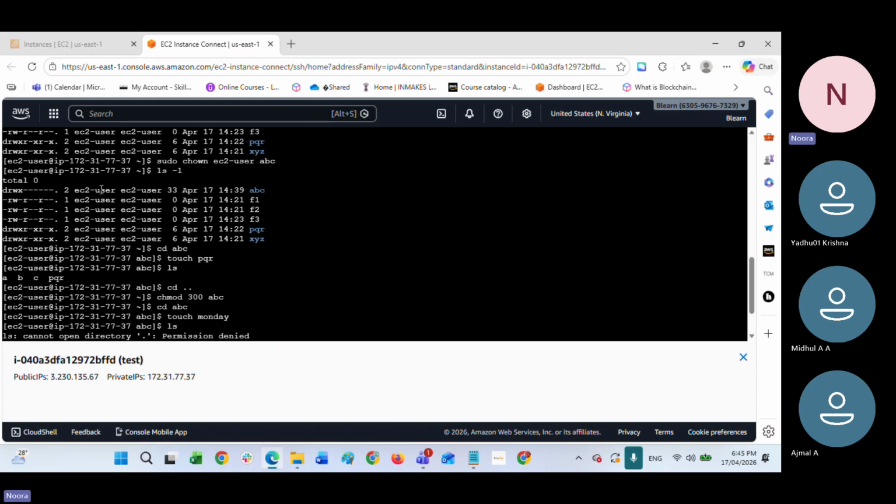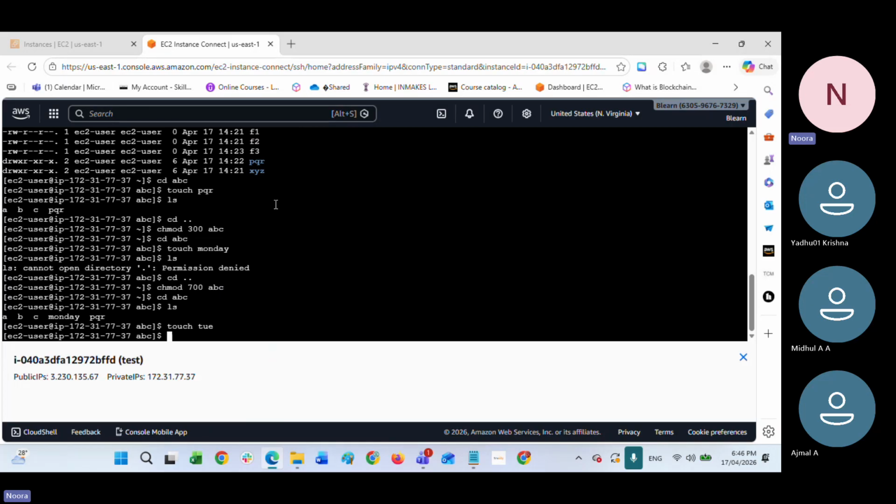Let's say, for example, we have ec2-user as a group. Inside the ec2-user group, we have members, let's say Apple, Orange, and so on. Will Apple and Orange be able to do cd ABC? No, because the group doesn't have any permission on ABC. Okay, that is clear.